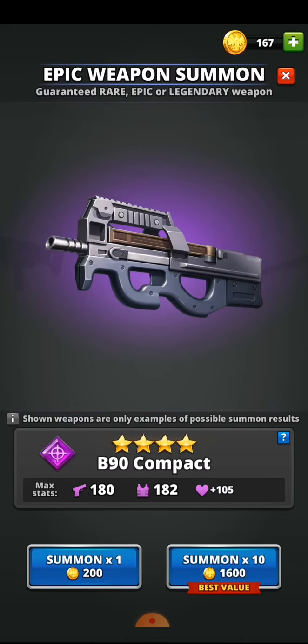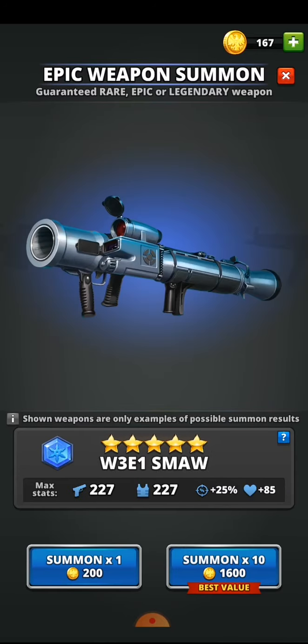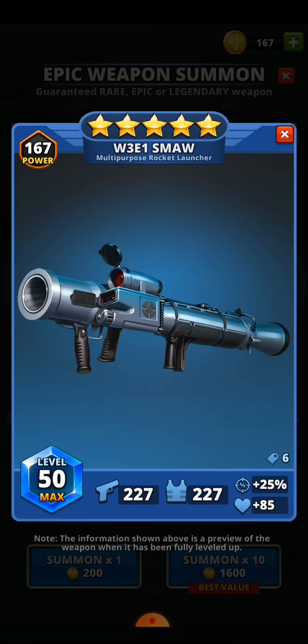Let's just scroll through to the W3E1. Smaw is a particularly good one. Adds 85 to the healthy hero, 25% critical chance, and critical chance means you're doubling your hits.